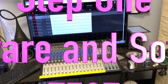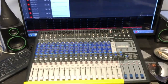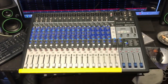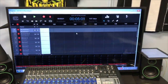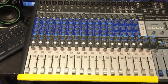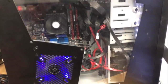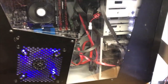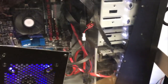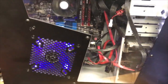So the Studio Live AR22 analog/digital mixer has arrived, been plugged in, and is currently under load testing. All 16 or 22 tracks or whatever it says there are recording, and I've beefed up the computer with yet another SSD drive for a total of 1.3 terabytes. Astounding. Doubled the RAM, and everything seems to be working fine.